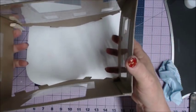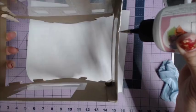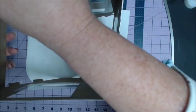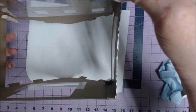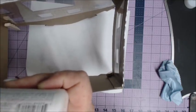Now this is a little touchy and a little tricky. It'll take a little patience here. So we're going to add our art glue all along this edge. Don't worry if it spills over onto the paper or the inside, we'll wipe it up. Plus, snow will be covering it. But don't let it run down, like this is starting to on the paper.